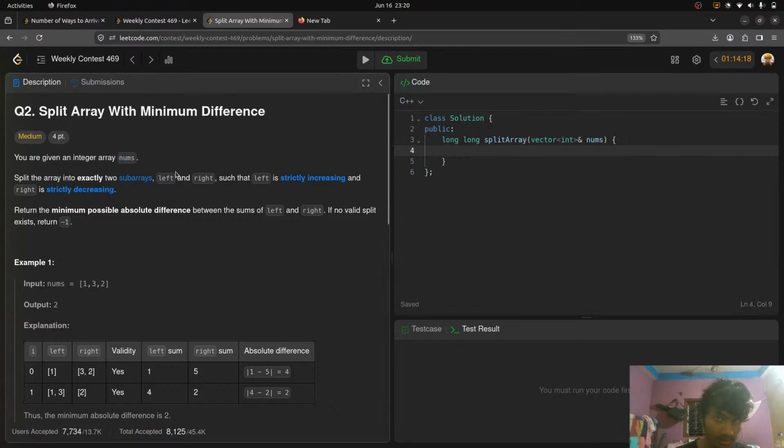We're given an integer array nums, split the array into exactly 2 sub-arrays. Okay, I need to split this array into 2 sub-arrays, left and right, such that the left is strictly increasing and the right is strictly decreasing.